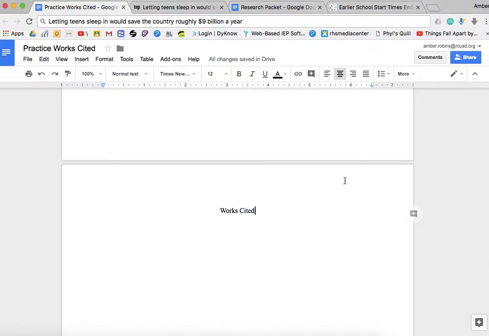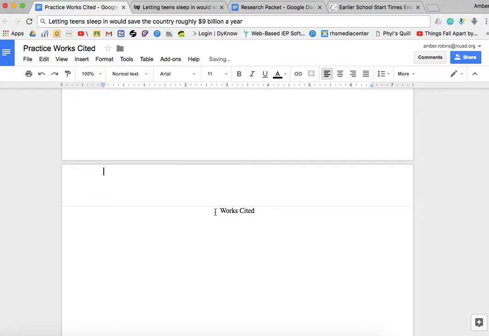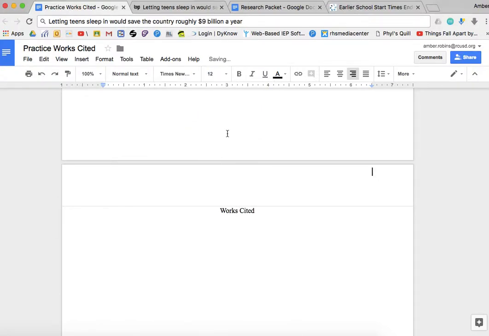For some reason, I don't have a header yet, so I'm going to remind you how to do that. You go to Insert, Header and Page Number, and I'm just going to click Header right here. Then I'm going to hit Right Align because it needs to be on the right side. For whatever reason, this defaults to Arial 11 size font, so I need to change that to Times New Roman 12-point font. It's also way at the top, so if I print this off, it's not going to be right, so I need to hit Enter twice. Then I type my last name, space.